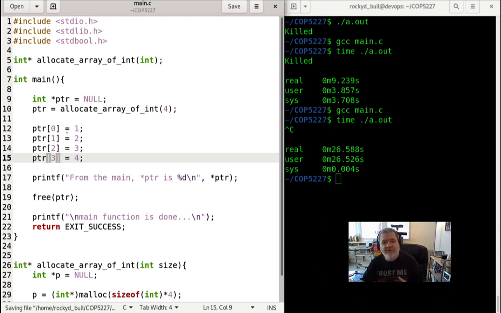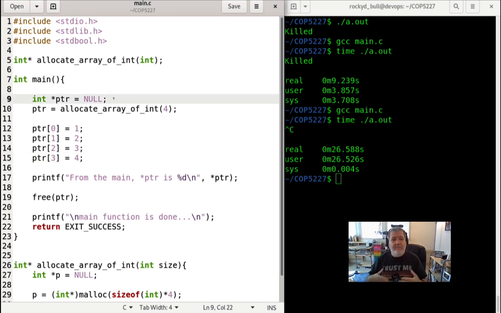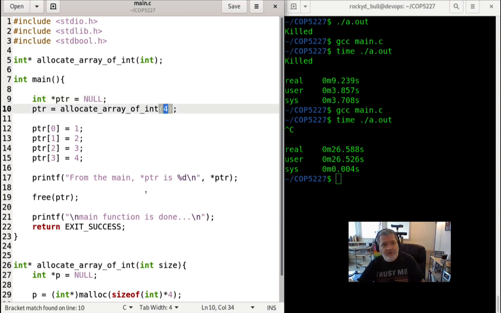It's not much of a jump once you know how to allocate one int to be able to allocate a dynamically sized array of as many int as you want. And we call them dynamically sized because you can know the size that you want at runtime if you want. Okay, for example, you can say here, printf, how big of an array do you want, scanf the size of the array, and then pass the size as parameter here to the function call. That's no problem at all.